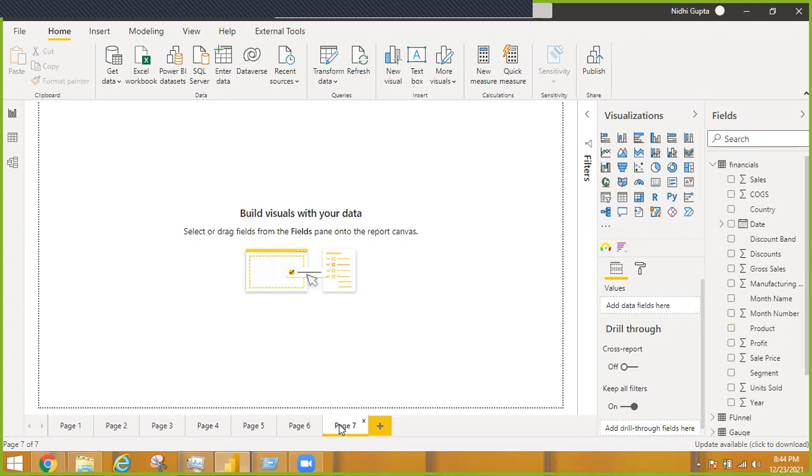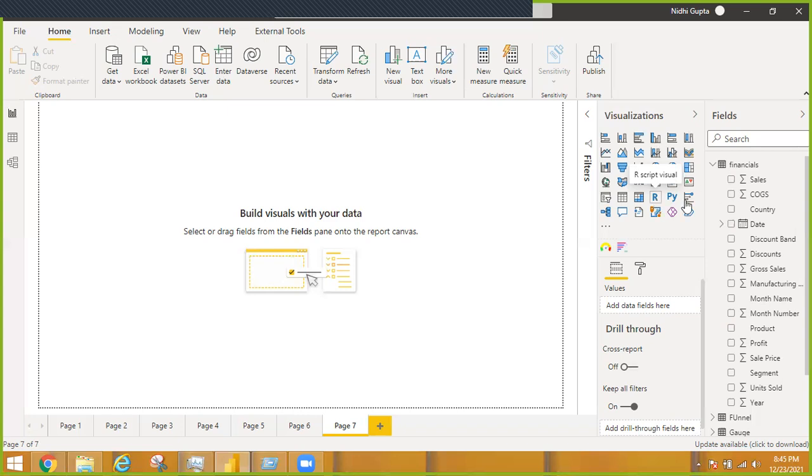Okay, so that's it for today. I think we have covered the first row, second row, third row, and fourth row. In the fifth row, we don't cover R and Py because for that we require Python and R setup. But if you want, I'll show you the Python script visual tomorrow. Maybe I'll try to create a bump chart with the help of Python and show it to you tomorrow.